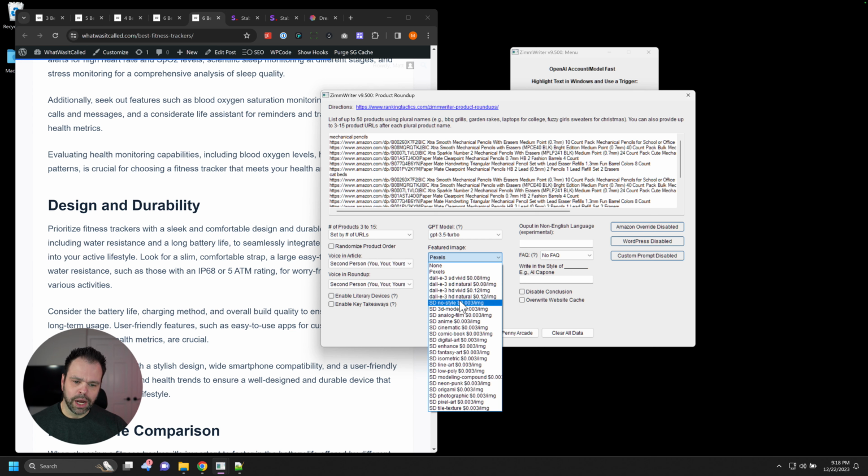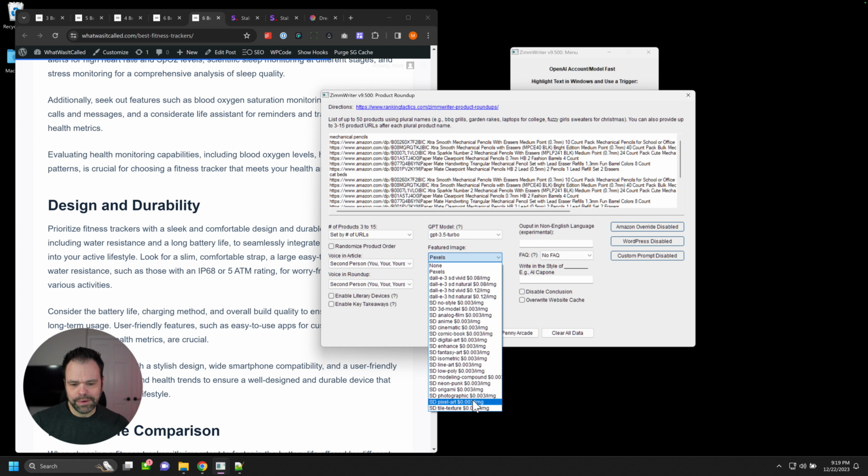You can now choose DALL-E. DALL-E has a couple different options in here. DALL-E is a lot more expensive than Stable Diffusion, though. The standard definition is 8 cents an image, and the high def is 12 cents an image. Although sometimes you can get better quality with DALL-E versus Stable Diffusion, so it just depends.